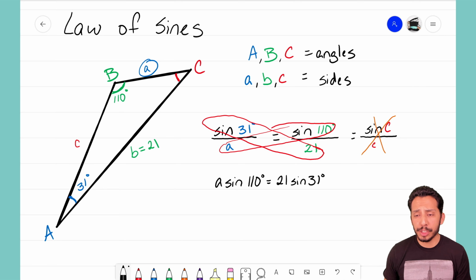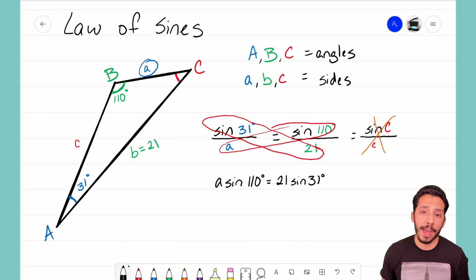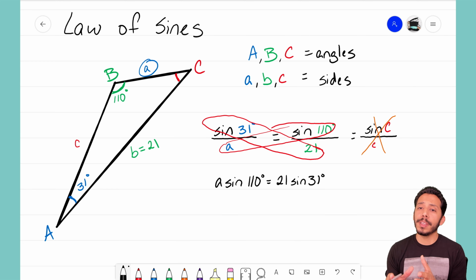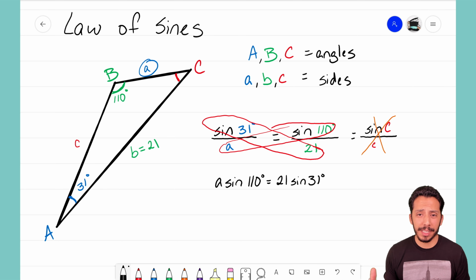Now I know that some teachers might have you put this into your calculator to determine what that number is. I'm actually going to hold off and wait for that before I get to the final step, because I want to put it all into the calculator at one step. I don't want any rounding business happening until I get that final answer.